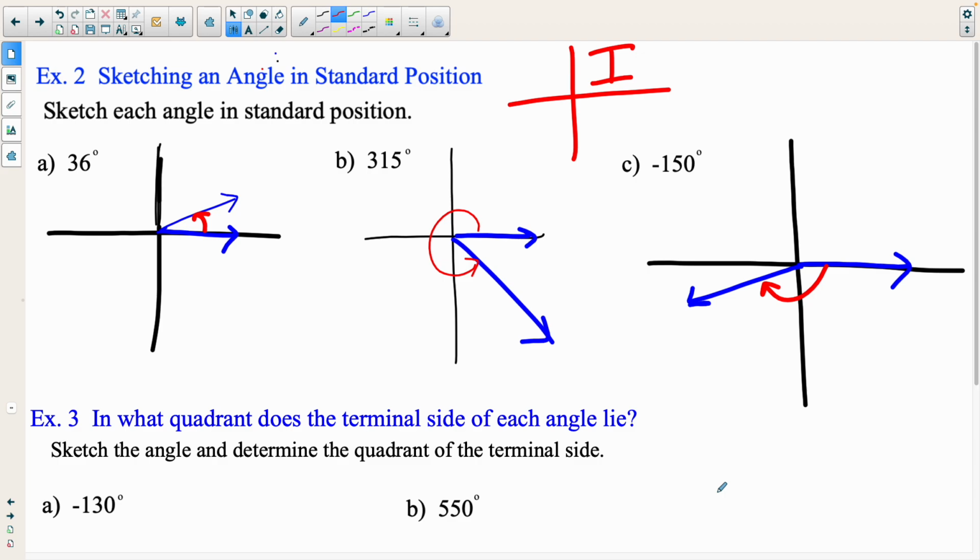So you're positive here. And then it moves counterclockwise. So your second quadrant, top left. 3 is bottom left. And 4 is bottom right. If you don't write your numbers in Roman numerals, I will not take off points, don't worry about it. But that is the proper way to write it, so that's the way I'll write it. Okay, so for example 3, we're going to do exactly what we did in example 2, draw it, and then go find that terminal side and write down what quadrant it's in.